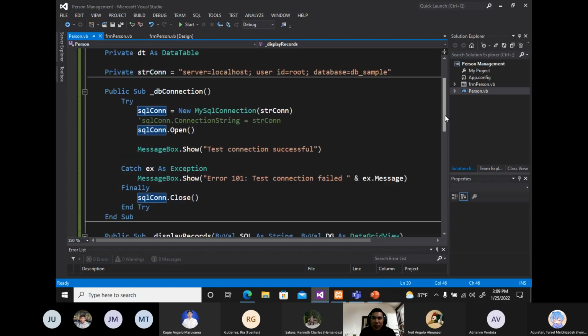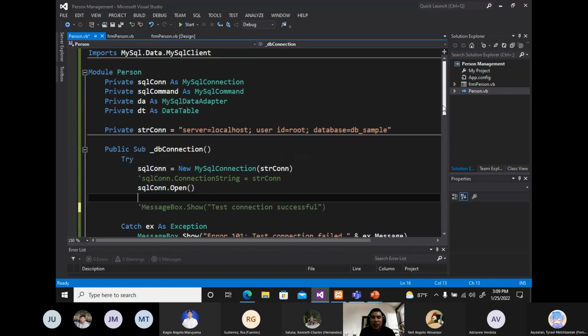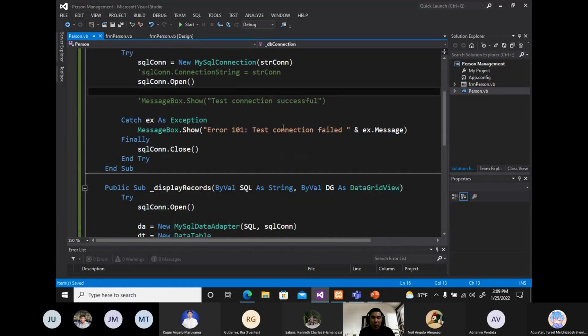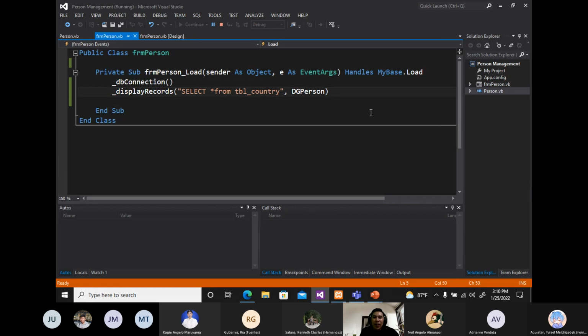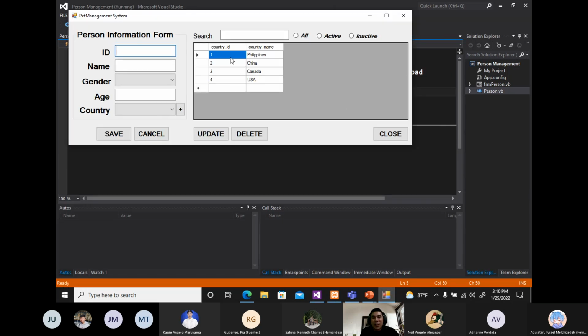Actually, let's comment this one out, test connection successful, because we don't want that prompt every time we run a program. We run our program. So select from TBL person. Just in case you want to call TBL country, you can also display that. Okay, there the TBL country is displayed, as easy as that.